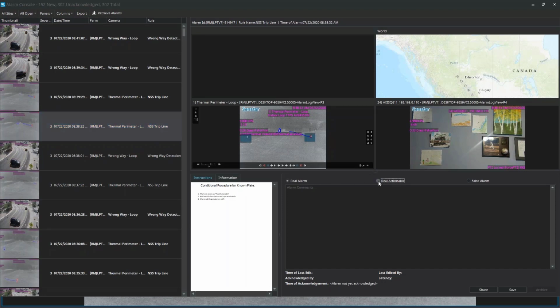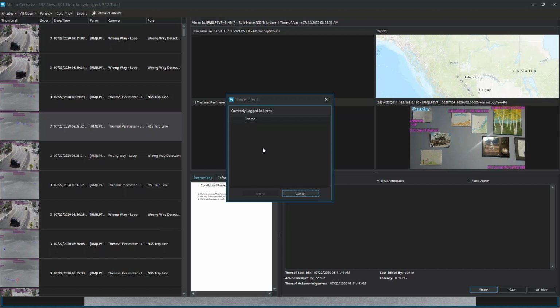Okay, so let's go ahead and mark this as a real actionable alarm. Export, please. That's slide B for management. I'm going to go ahead and hit save. So now there's two things that you can do after you've saved this alarm. You could share this. So maybe I need to share it with a logged in administrator. I'm the only one logged in, so I can't share it with myself. I guess I could, but I'm already marking it, so I don't really need to have it shared with me. Anyway, you could share it with anybody that's logged into the system, which is great because you could immediately push this out to management and say, please export, share it with them, and they'll get the note and off they go.